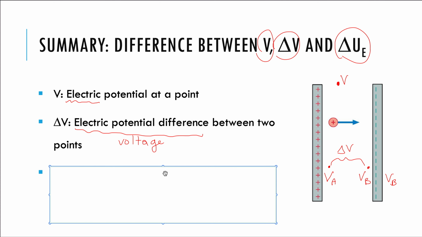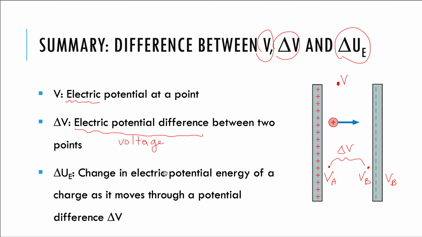And then the last term is the change in potential energy. So I like to think of this as what I said earlier. When a charge moves through a potential difference, then it will experience a change in the potential energy. So for energy, you have to have a charge, right? A system of charges to have energy. A point does not have energy. But for this one, you visualize your charge moving from one point to another in a potential difference, and then you can use the equation delta U_E equals Q delta V to figure out what is the change in potential energy of that charge as it moves through that potential difference.